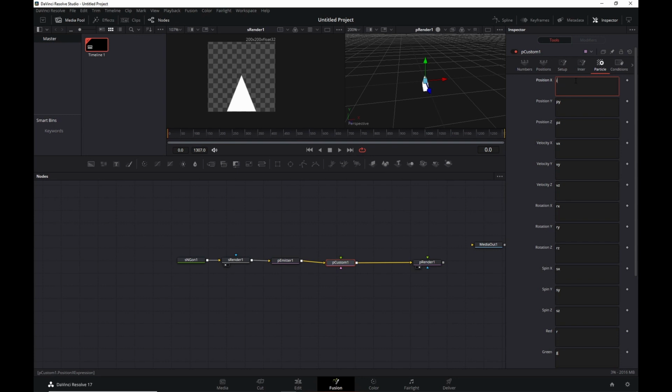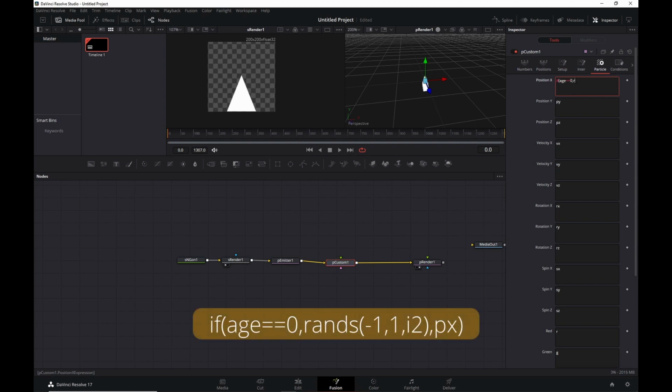Okay, so, and that's with a single I in the pCustom tool, if h equals 0, then, and now it starts, our function rands. That's a random function which takes 3 parameters. Open brackets, the first one is the lowest value, so say -1, comma 1.